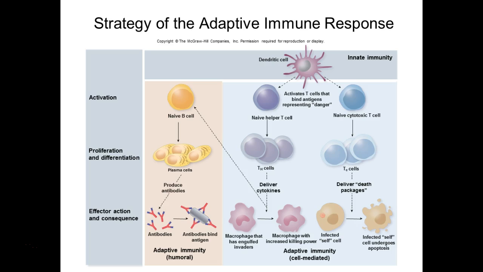So, as you can see here too, we have two different types of T cells that we're going to talk about. We have helper T cells, and as the name implies, they kind of help out other cells. They themselves don't directly cause damage to pathogens. They just help out the ones that do. So they'll help out the macrophages and become more powerful killers. They'll help B cells become activated. Cytotoxic T cells, on the other hand, as the name implies, cytotoxic, these guys can actually kill cells.